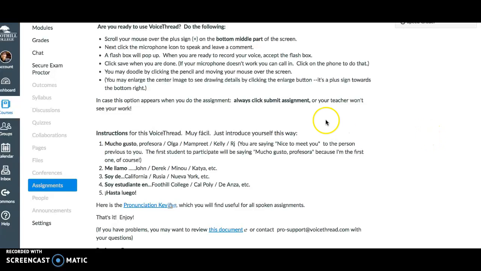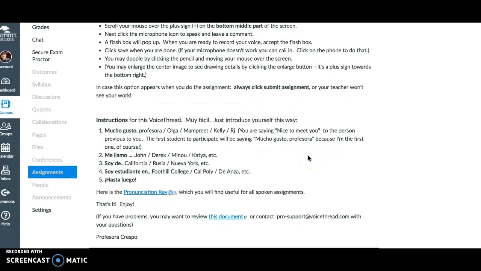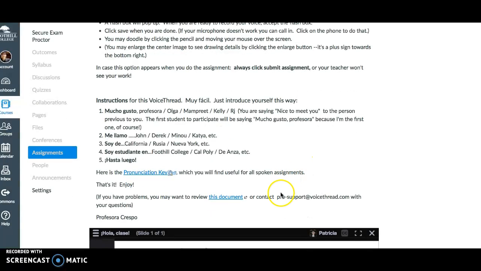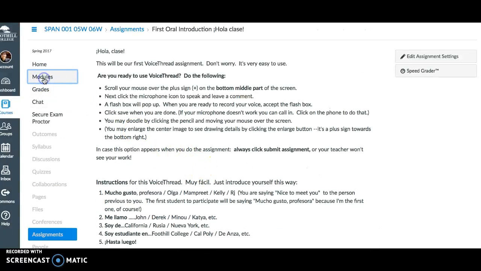All right. So these VoiceThread exercises are places where you will have very detailed and guided instructions on what to do. You don't need to get very creative. Just follow the instructions, which are tied to the gramática and vocabulario we're studying. If you have any problems, I suggest that you use Firefox or Chrome and also contact VoiceThread. I usually don't get a lot of problems, practically none, during the quarter, but the technical help at VoiceThread is very useful and very fast. Let's go back.